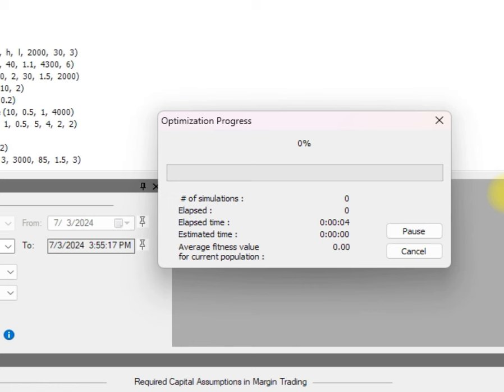I've got several things running in the background. I've got MultiCharts. I've got my Trading Simula 18 open. I also have TradeStation open. I've got 16 gigabytes of RAM. It's a Ryzen 5 chip. Let's give this a few seconds just to give you an idea how long this is going to take. We're doing 20-some thousand permutations or optimizations.